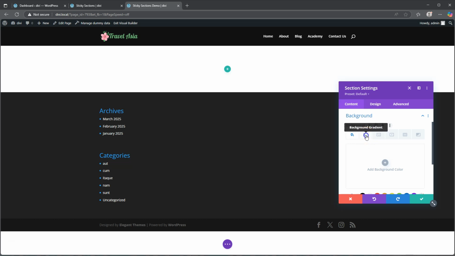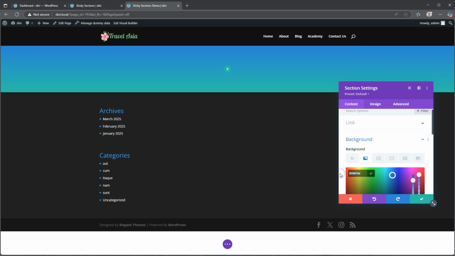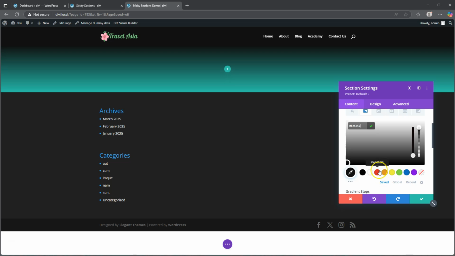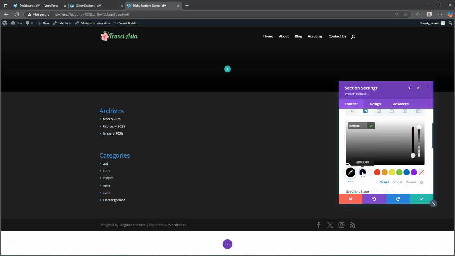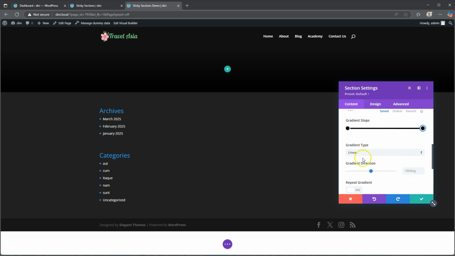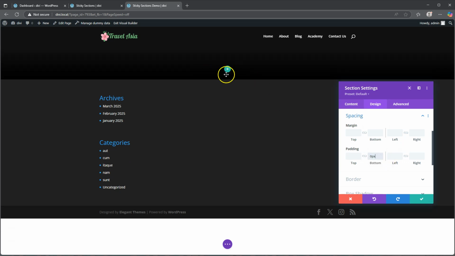Alright, so what we want to do is change the background, add in a gradient. The first color over here, I'm just going to put in 121212. It's going to go down, and then for the second color, I want to put in black. I'm going to make sure it is linear, and in the previous one I made it 158 degrees, but we just leave it at 180 here. Let's jump in and change a bit of the spacing. We want to make sure that the bottom padding is 0. We don't want any changes over here because we want that bar to sit at the bottom there.